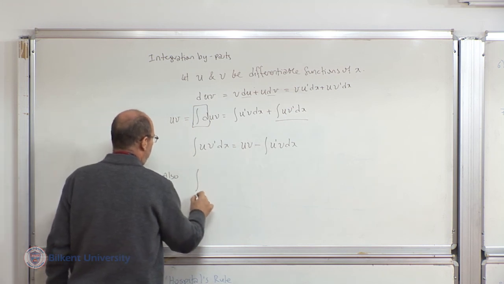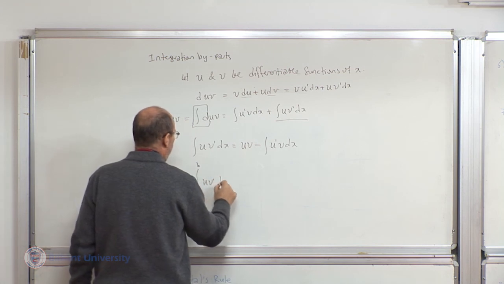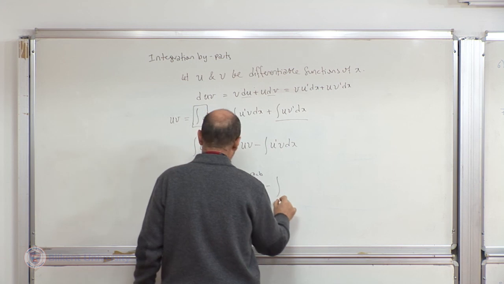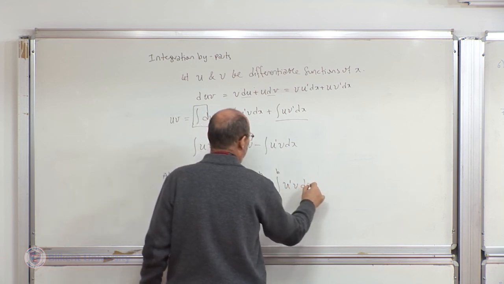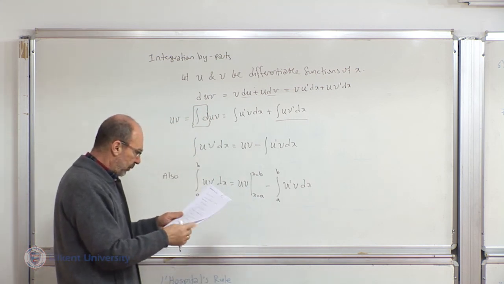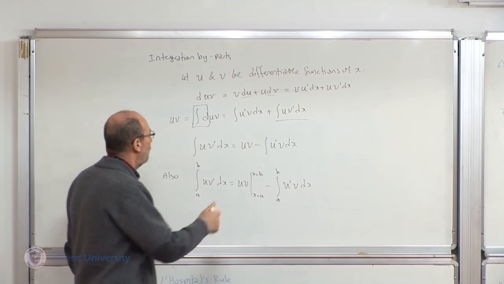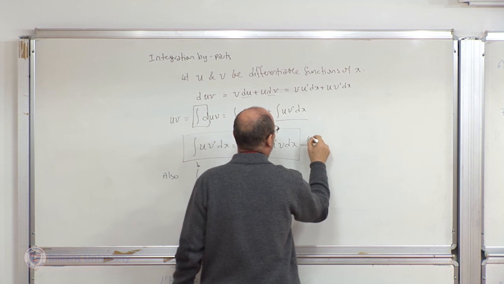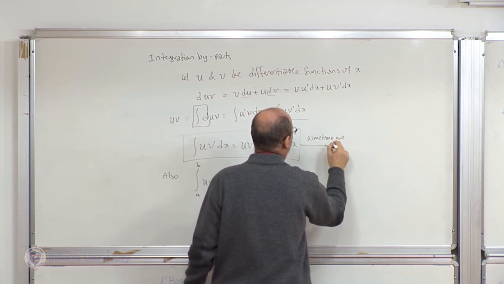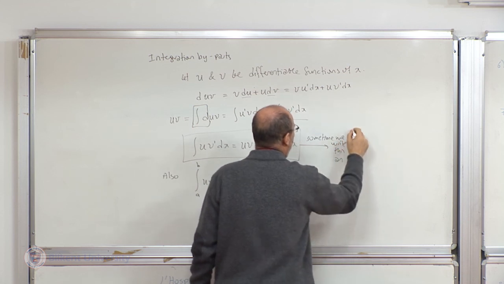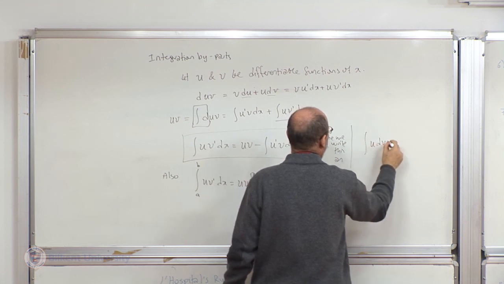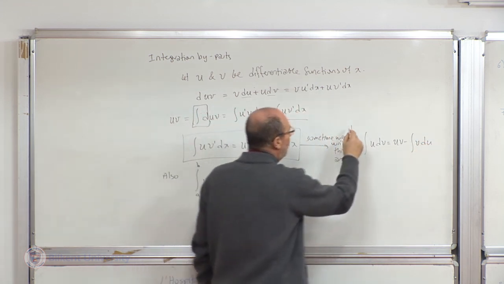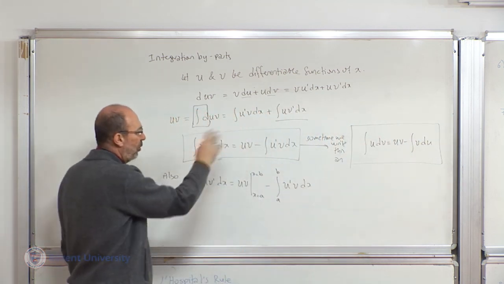So one more step here. Also, you can apply this in definite integrals. The integral from a to b of u v prime dx equals u v evaluated from x equals a to x equals b minus integral a to b u prime v dx. Okay, so let us work on this thing. So sometimes we write this as the following: integral u dv is equal to u v minus integral v du, okay, because u prime dx is du. So it is sometimes easier to keep this in mind, okay, so one way or the other.